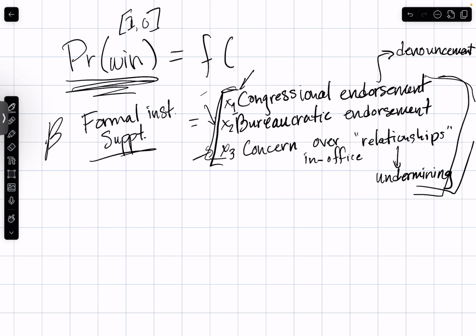In other words, how important is the formal support, or the support of formal institutions, for Donald Trump's chances at winning the election? Well, if you think about his plan, or at least his threat, to fire a lot of Schedule F employees, civil service workers in the bureaucracy, then that means that this variable doesn't matter that much, because they might not even be in government to undermine him, right? That was something that he had to deal with in his first term.